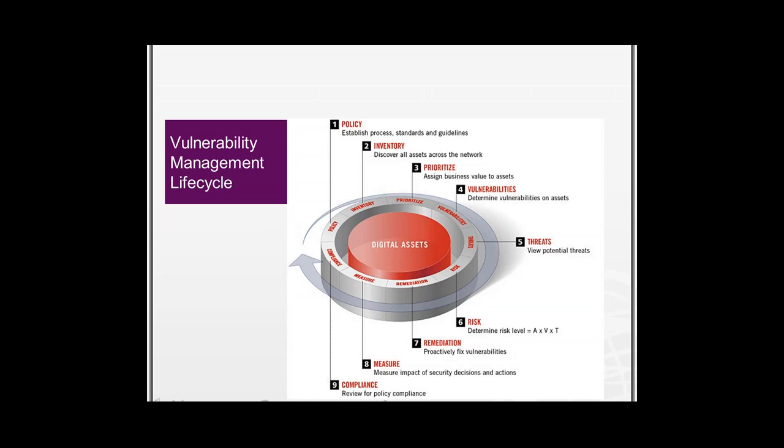And then, next, we look at our vulnerabilities. We determine our vulnerabilities and our assets through our inventory, of course. We look at our threats. We view our potential threats, and we weigh those threats as to what effect they will really have on us. We look at our risk level. We look at remediation. How do we proactively fix those vulnerabilities before we actually have a problem? We look at our metrics. How are we going to measure impact?